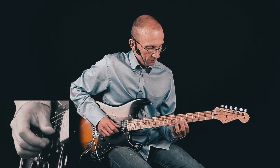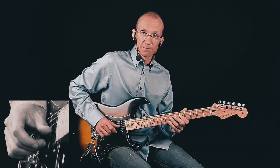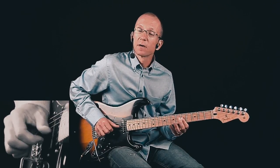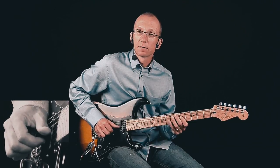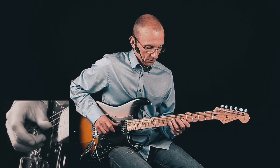So on, for example, 5th fret on the G string and the B string, and 7th fret. Now you can pluck them with your fingers like this. You can use a pick, too, of course. I like to use my ring finger and my middle finger to pluck them like this, and then I use my thumb on the D string.